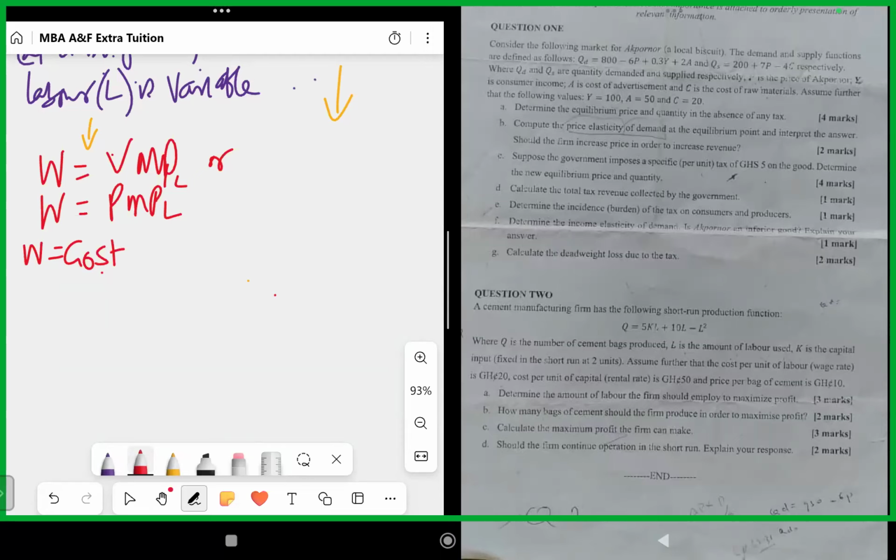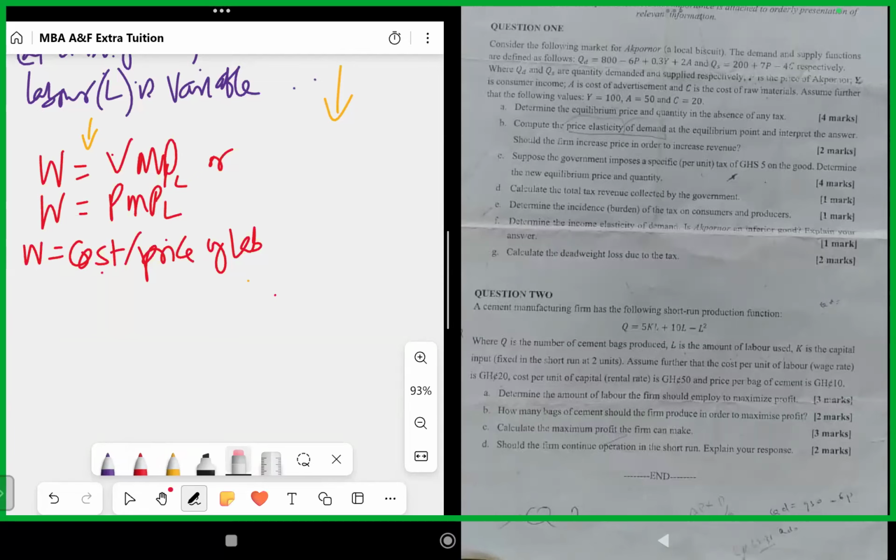So it's a cost or price of labor. So in the question, it could be that they will not state the word wage. They can say the cost or price of labor. I hope you get it. So that's it. Now we would say that whenever it's in the short run, capital is fixed, labor is variable. And at optimum or maximum, we will state this formula down.